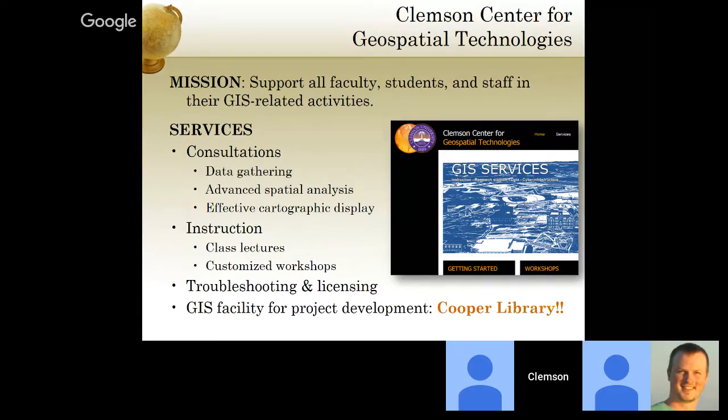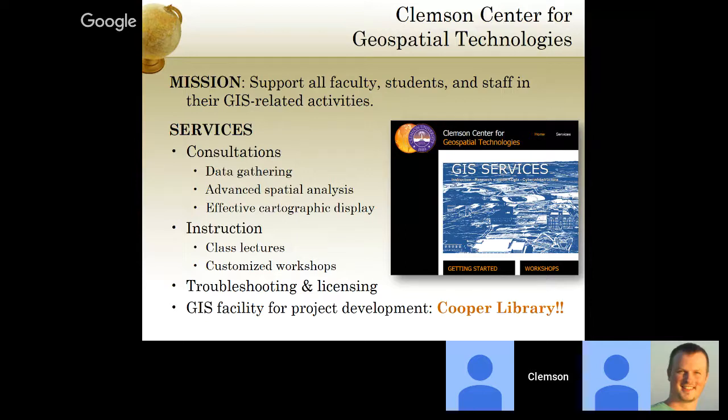We give consultations. These are one-on-one, generally hour-long sessions where you meet with one of our staff for personalized assistance. This is generally if you have a specific question for your research, or how to use some part of the software, whatever it is, that you are all eligible for after today. We manage the GIS software license for ArcGIS, and we'll talk a little more about that software later. So you contact us to obtain a license.